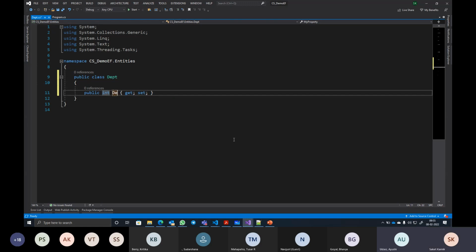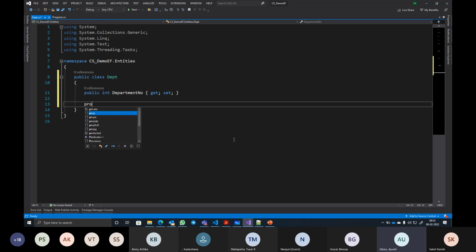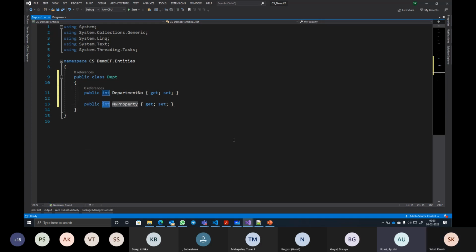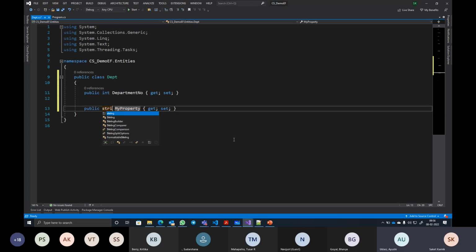I want this property to be named DepartmentNumber. The next property I create the same way, prop tab. Data type is string, having the name DepartmentName.